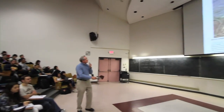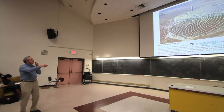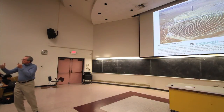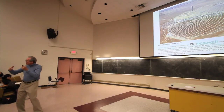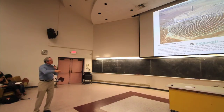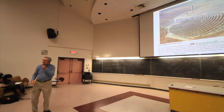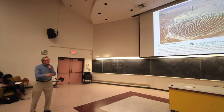Okay, solar. This is a kind of a cute design here. I like it. You essentially have a tower, and on the top of the tower you put a picture of a tea kettle. And then you have these mirrors all focused on that tea kettle. So when the tea kettle gets hot, the water in the tea kettle turns to steam, and it works the same way that the whole system works. So essentially you have all these mirrors focusing on this one small area here, and it's getting really hot up there. That's how a solar power tower works. These two are in Spain, and this is about a 20 megawatt system.